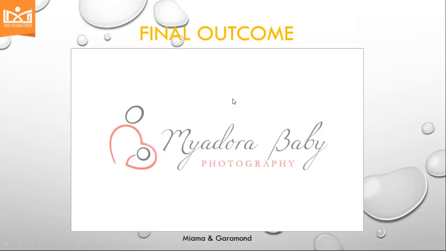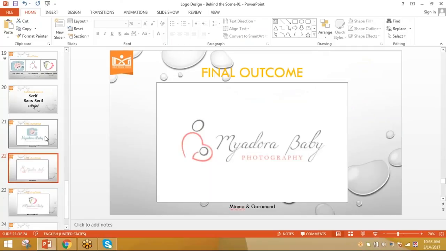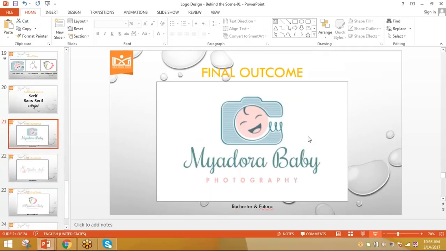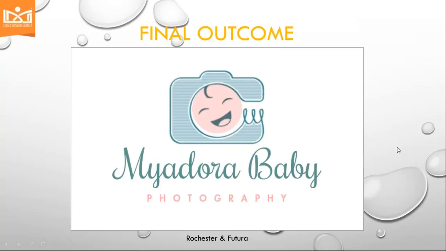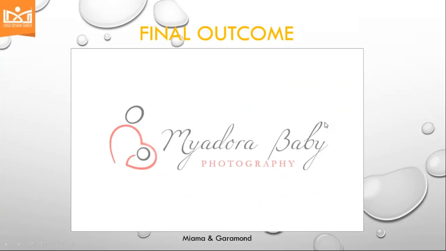There is something that I would like to share with you guys as well. Let me go back to this slide first. This logo is a camera with a picture of a baby. This is pretty much straight. It doesn't lean towards the right or left. It's centered. It's focused. It's not drifting towards any direction. This is one of the reasons why I preferred putting the content underneath the logo. Now the difference that you may see is that in this logo, the symbol is leaning on the right hand side. This is one of the reasons why I preferred putting the content on the right hand side, so that the flow looks balanced.